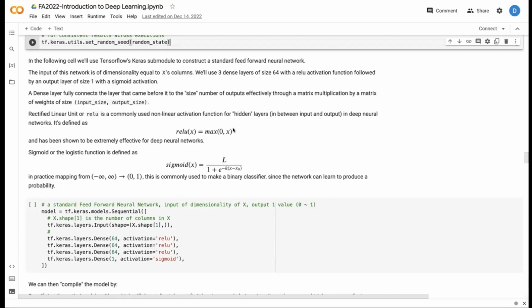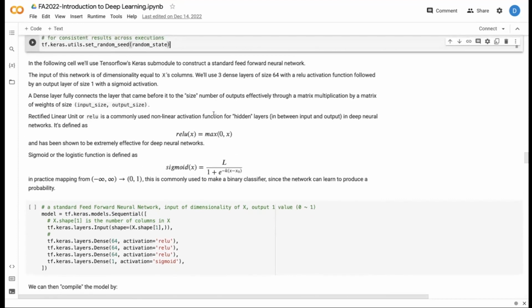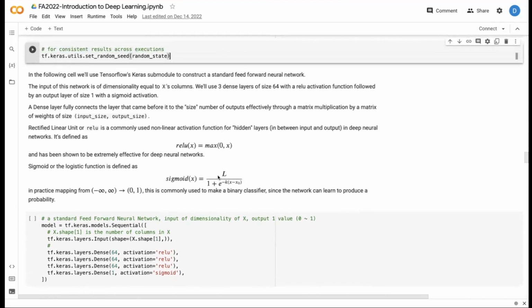It's able to draw these lines around things, and that really is what the ReLU is enabling the network to do.